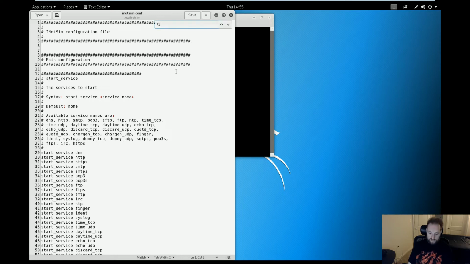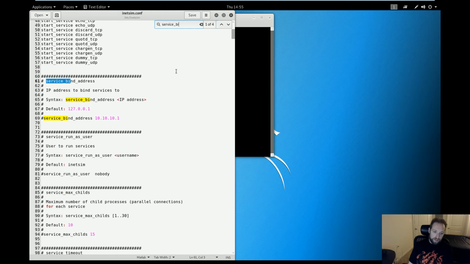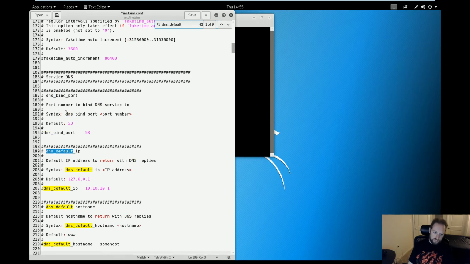The first thing I need to change is what's called the service bind address, which is the IP address that it will bind all of its fake services to. So I need to uncomment this and then change the IP to that of my Kali VM, which is 192.168.146.129.